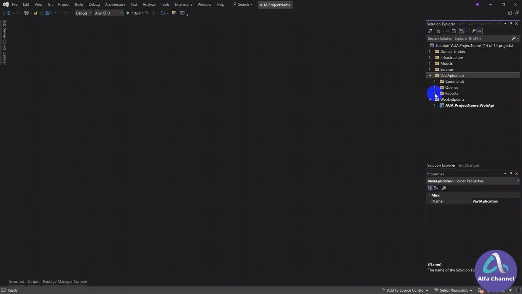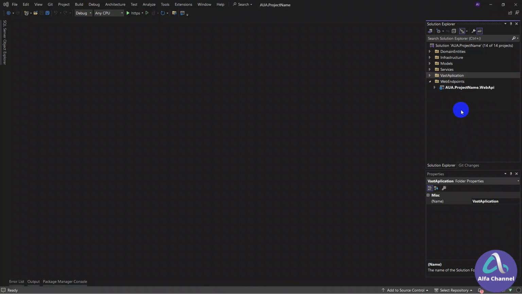The queries in the reports part include paging, count, and some other favorite concepts for use in grid systems that we will speak about later.